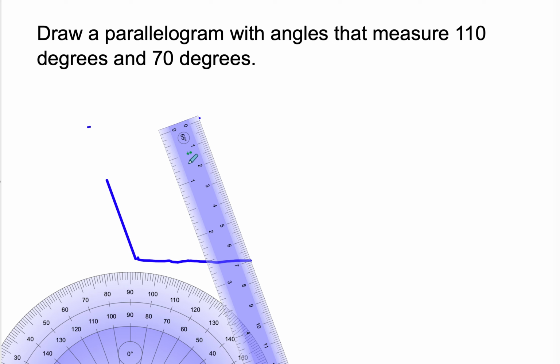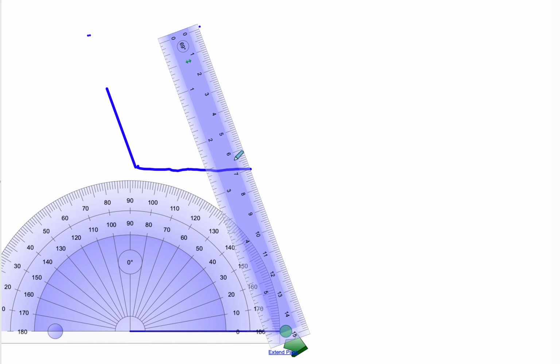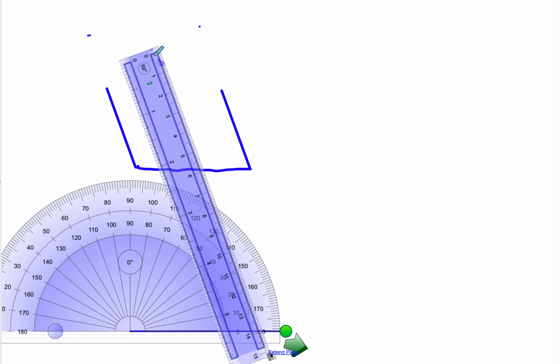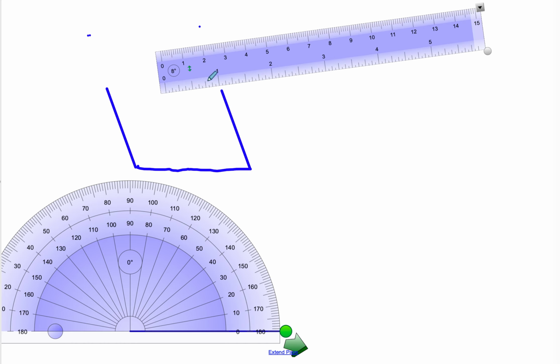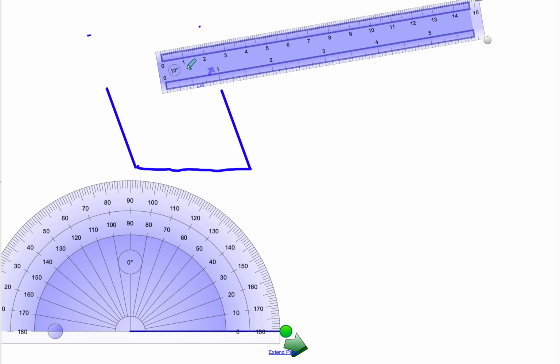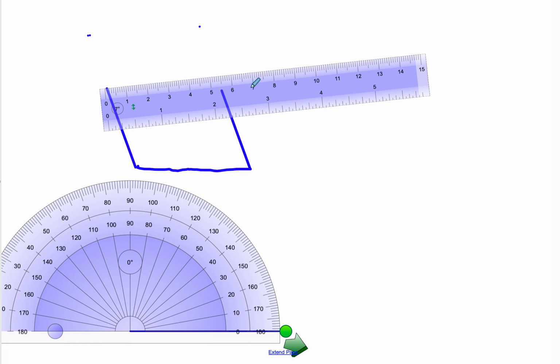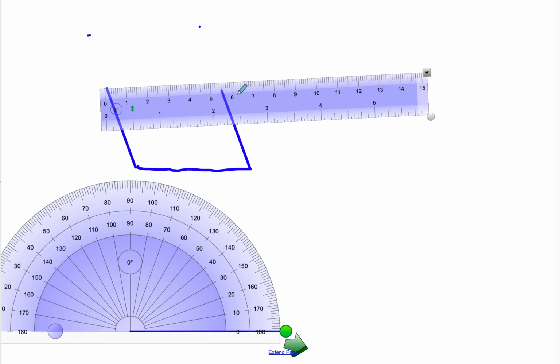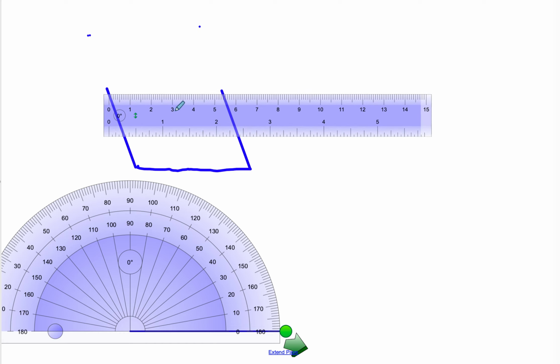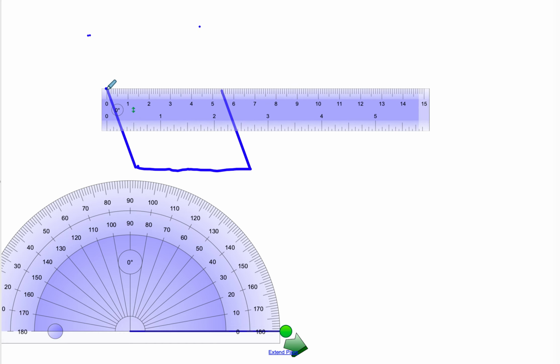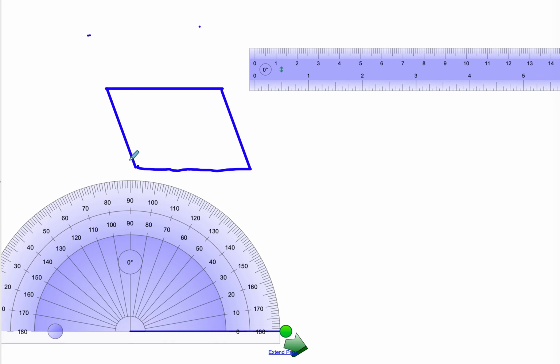All right, this time, let's see, I've got things lined up. Oh, and it looks like I have 7. I need to do 4. So I'm going to go up to 3. And then I'm going to turn my protractor, but I'm going to use a ruler. And I'm going to line it up so that my two parts are touching the same part here. There we go. Last thing I need to do is label my angles.